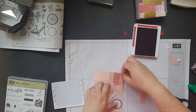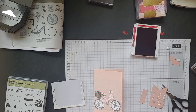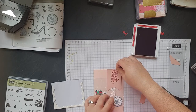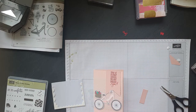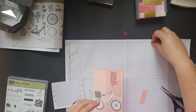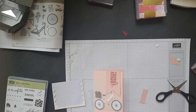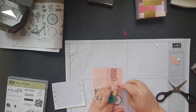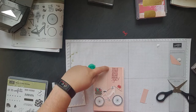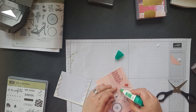I'll tell you what. There we go. So let's glue that down. Just need to stick on our butterfly. Just poke all the bits out. Could use the fine tip glue for this, but Tombow will dry clear. And as long as you don't make too much mess with it, it should be fine. There we go, and then just want these on the handlebars. Like that.